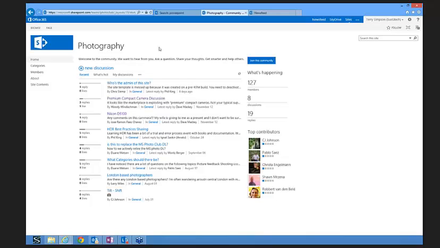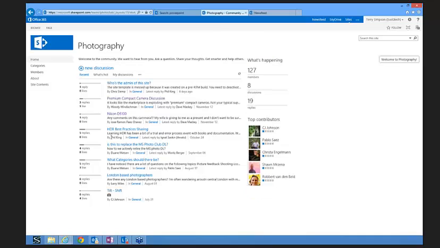But now we have this community site template, and within the community site template we have a lot of discussions that are going on right now. 127 members of this community. I want to join this one, so I'm going to go ahead and click Join Community. I see 8 different discussions, all right here, of which we have 19 different replies within that. And I have this nice little web part over here that has the top contributors for this particular community. And this is all baked into 2013 in a template so that you can stand up your own communities and groups and have that functionality.